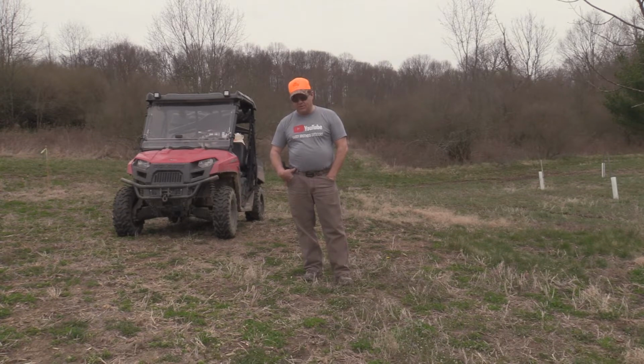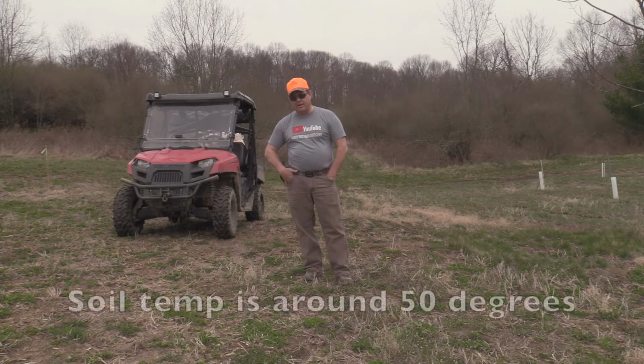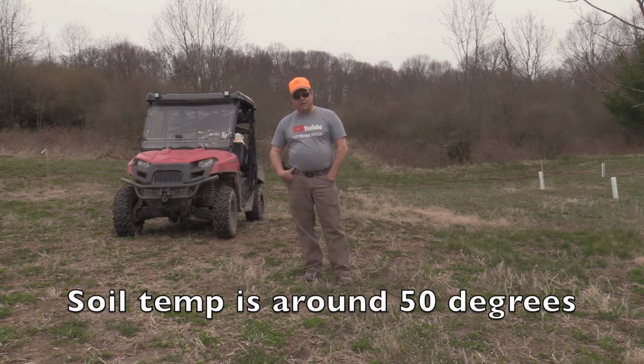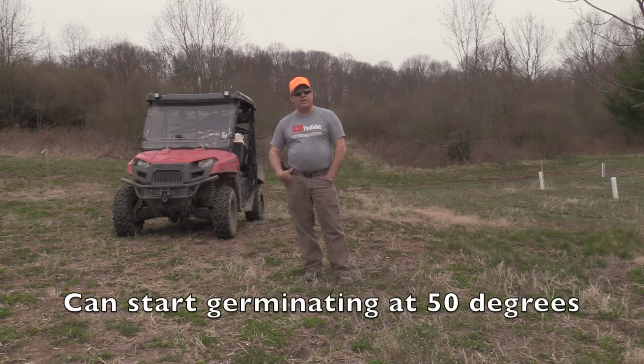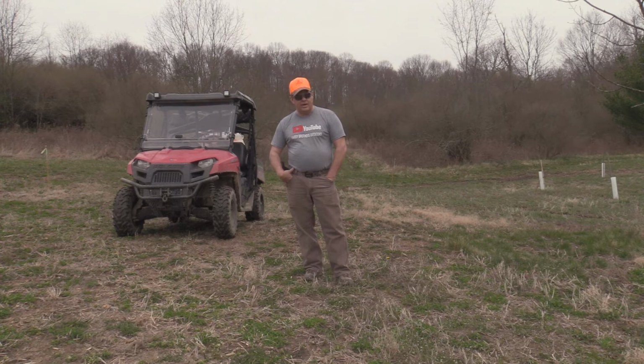The soil temperatures, and I'm actually going to grab my soil thermometer here in a minute, I will check the temperature, but at this point the switchgrass has not germinated. It's not going to germinate for probably another month or so, maybe even, I'm going to double check when it germinates. I believe it's closer to the June time frame. In May, once we get a little more green up in here, I will hit it with glyphosate as well.